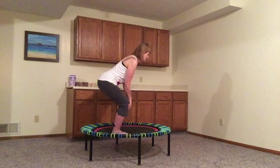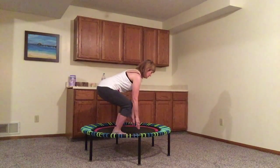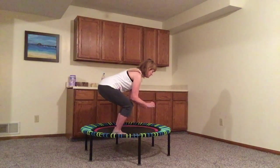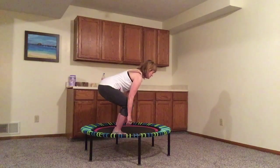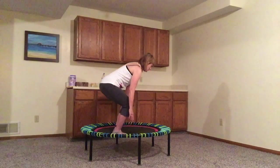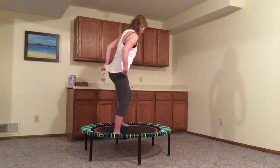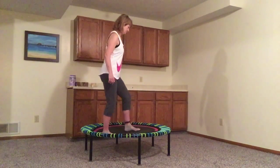Okay, now I'm coming down, down, down, not touching the mat. I'm just going to be holding that squat. It could be as though you're squatting over a toilet, and you're just holding that position. When you come up, make sure you're tucking as you come up. Even when you're squatting, you should be holding tight your pelvic floor.